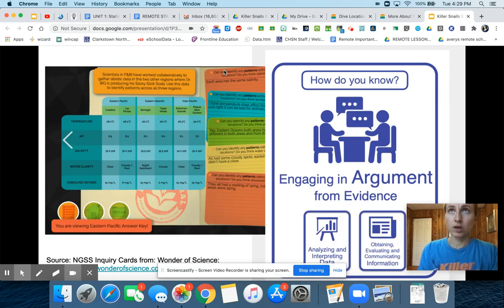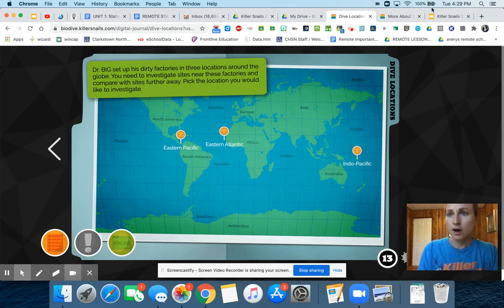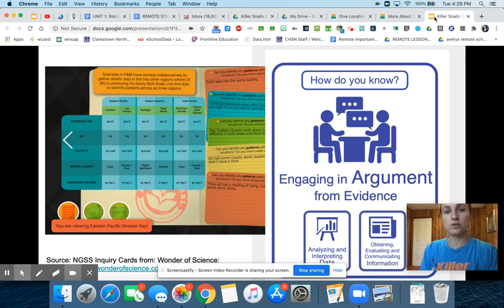When we designed the 3 dive sites, there's 3 different dive locations. We looked up real data for those 3 specific areas. And so when they are collecting data later in the experience, where they're using tools and they are asked to collect the data and then make inferences about that data, they're going to interpret it, and they're going to engage in some argument, right, of what they think that data is saying.